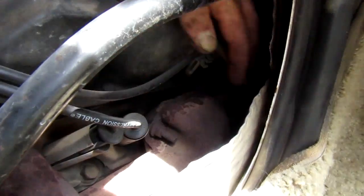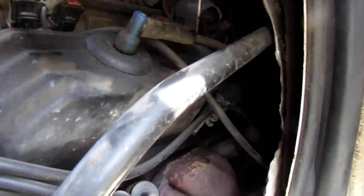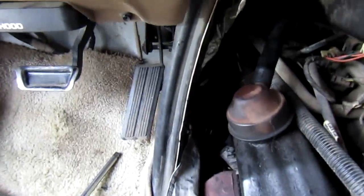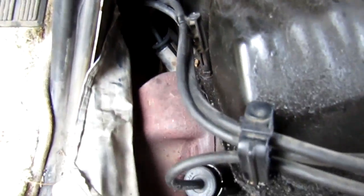Let me show you over here. This is the passenger side. It's all easy. See, look, whole lot of room here to get to everything you need to do on the passenger side. But I don't know why they did it, but it's not that way on the driver's side. All right, let me tighten this down. As you can see, the driver's side is completed.